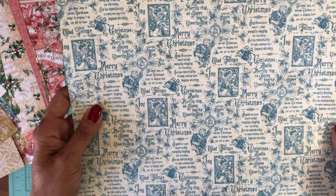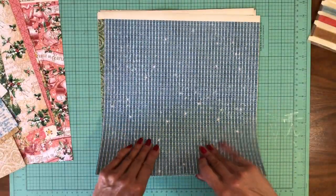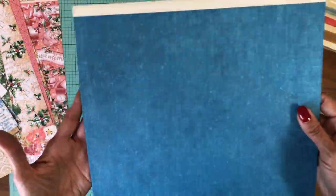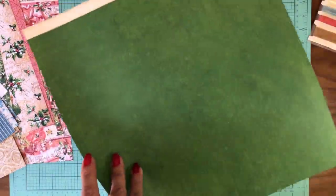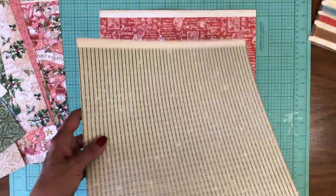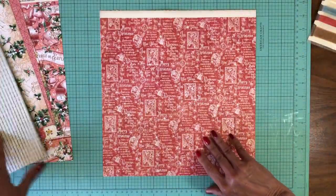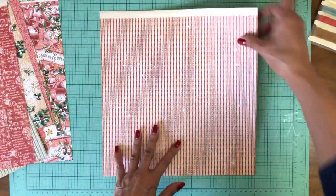Christmas sentiments, glad tidings, Merry Christmas, and blue. Even though it's a traditional Christmas pack, the colors, you know, could really go for holiday in general. It doesn't just have to be Christmas. There's another Joy to the World. There's a green and a solid with the red. Again, the Merry Christmas, Glad Tidings. And then the last one, which is the red.